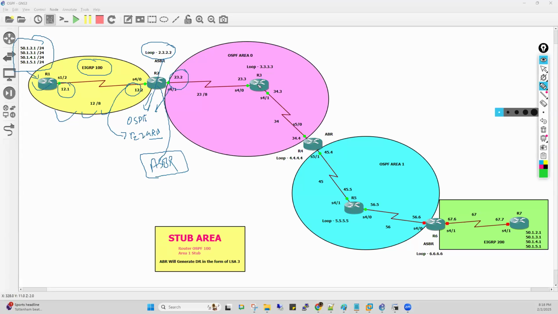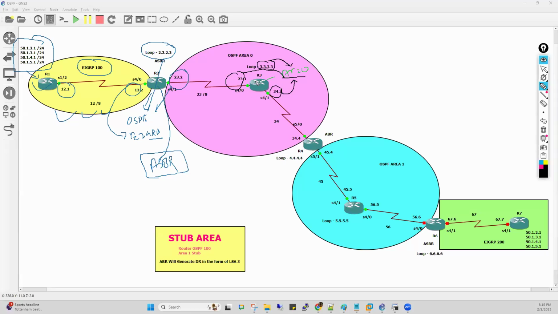Now come to this router. On this router we are running router OSPF area 0. Here we are running area 0, and in area 0 we advertise the 23 network in OSPF, the 34 network in OSPF, and 333 in OSPF. Right? So this is the task we did here. Done, everyone? Any doubt? Is this clear? You must have understood this much, right?